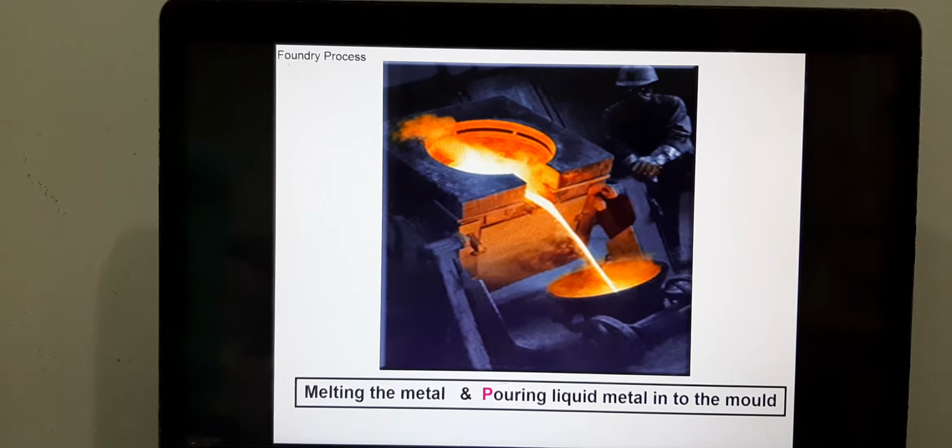Once you have created the mold, just before you pour in the liquid metal, you need to remove the wood pattern, and you already have that fully shaped cavity. And this is how you melt the metal in a so-called furnace. We call this a furnace. You manually transfer the liquid metal into a ladle, and from the ladle it will be transferred into the mold cavity.